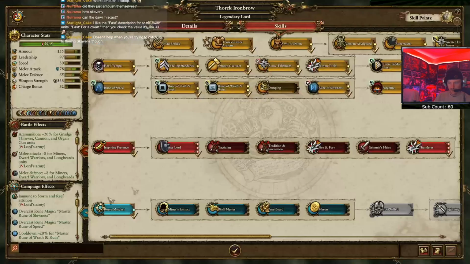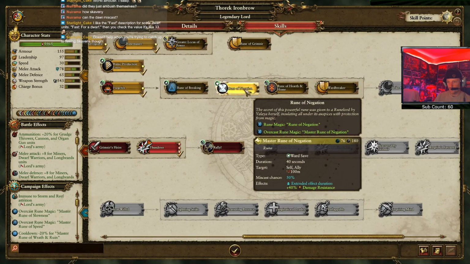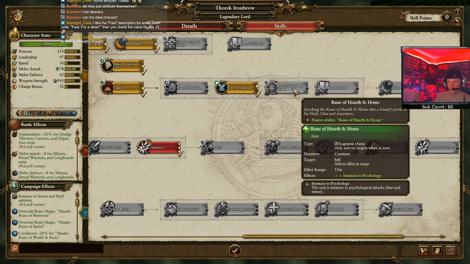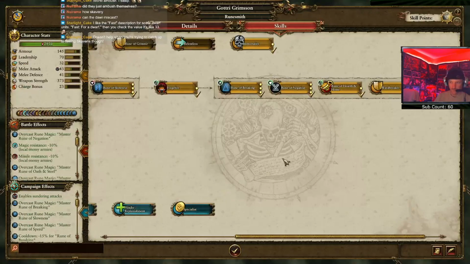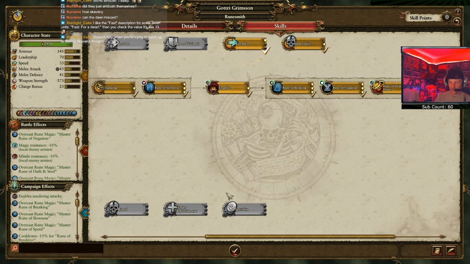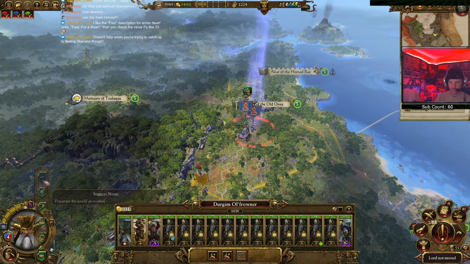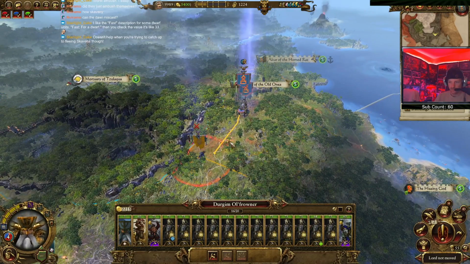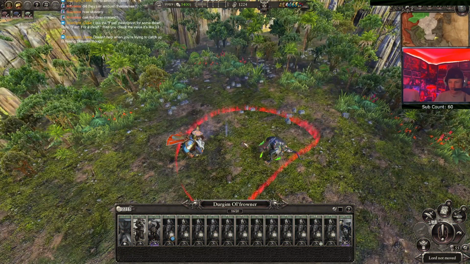Thorek Ironbrow. Alright. Give him Rune of Negation. Mr. Ironbrow. We'll get this guy Relentless. Make him faster. For a dwarf. My anger burns bright. By the Gamma's Cron. We'll have him run up and finish him off so he gets more EXP.